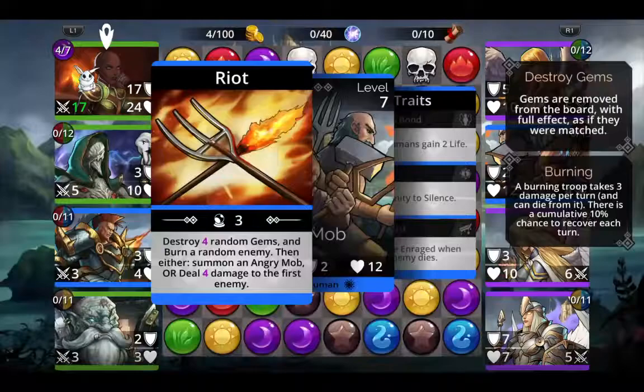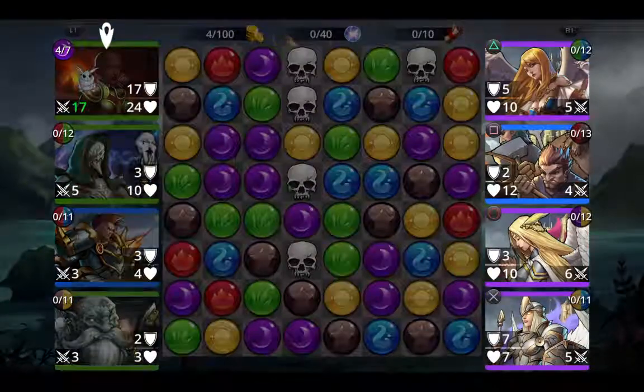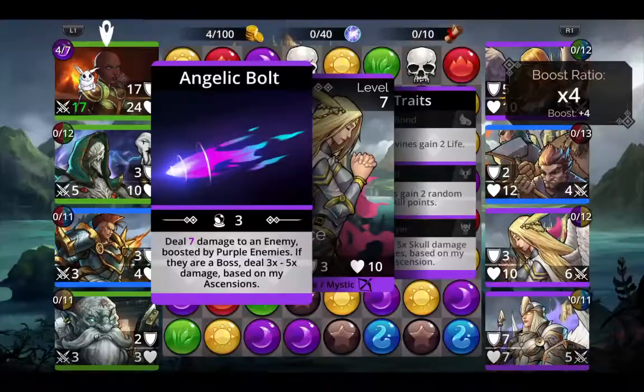Let's see. Square. Destroy 4 random gems and burn a random enemy. Then either summon an angry mob. So you don't allow people to summon. I don't like summoning because it means the enemy isn't dead yet.